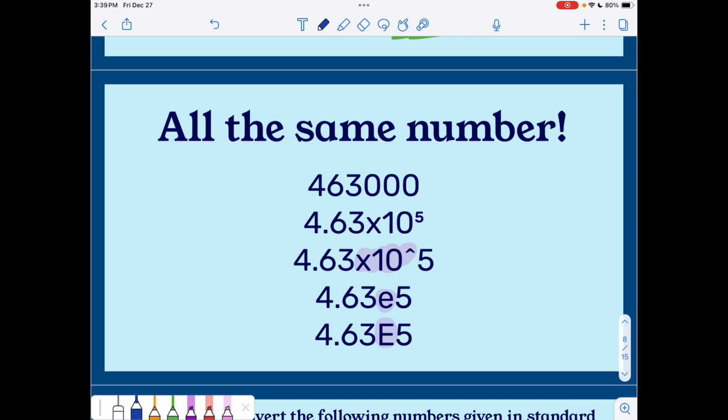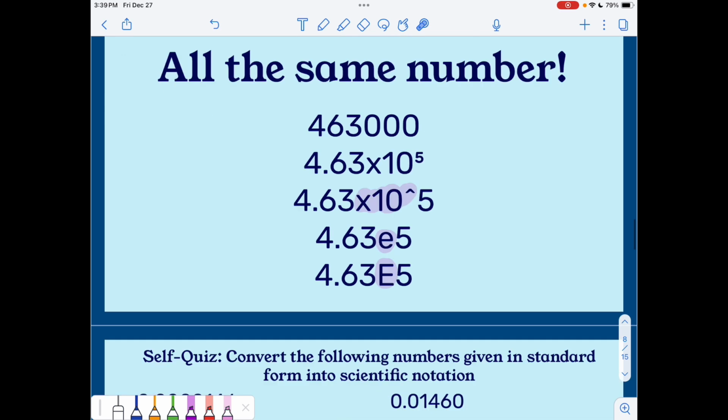So the E's are saying times 10 to the power. With E's, you don't need to say E to the 5th, that's a whole different thing, because it's accounting for that exponent. They mean exponential. So those are all the same number. I just wanted to point that out because when I went to college, some of my professors used these and I had never seen it before and it confused me.